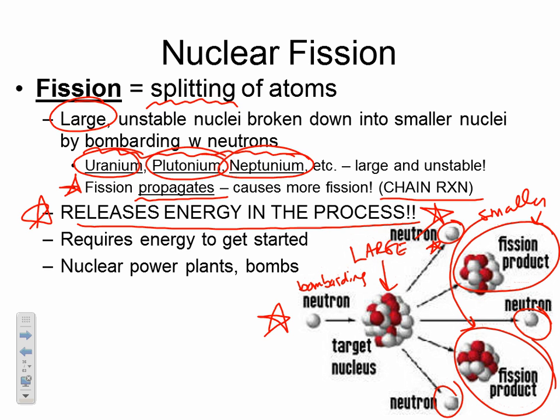Where do we see nuclear fission? Nuclear power plants are using nuclear fission. That's what they're doing. They use fission to create lots and lots of energy. Also weaponry, right? That uses nuclear fission. So fission, very large atoms that are being split. Fusion, very small atoms that are being combined.